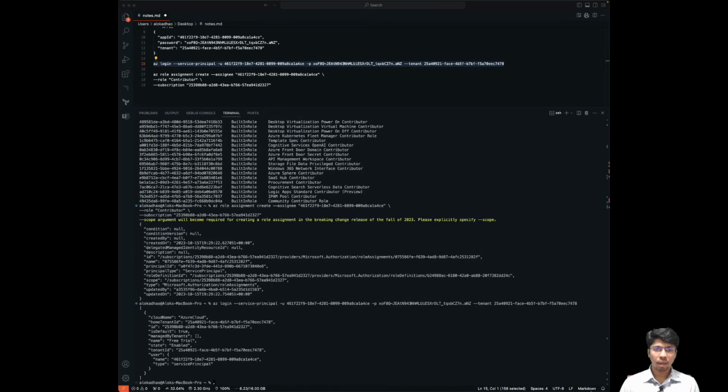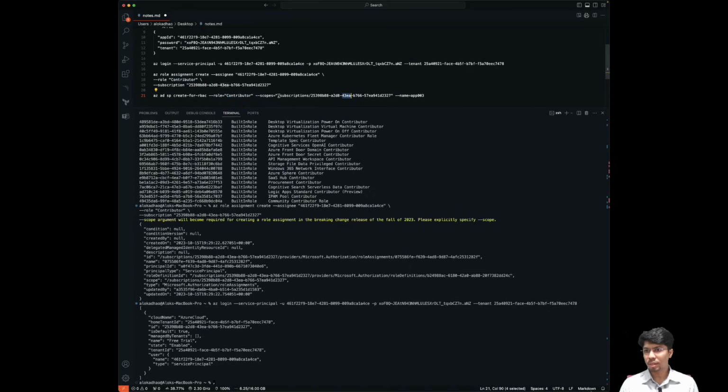The command to do all these steps that we did, that is creation of the app registration, resetting the credentials, adding the service principal, and adding the RBAC. All these 4 steps can be done using just one different command, that is az ad sp create-for-rbac, provide the RBAC role that we want to do, provide the scope.